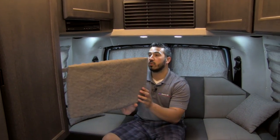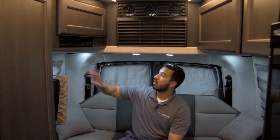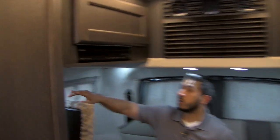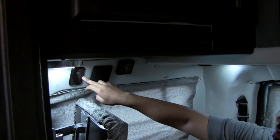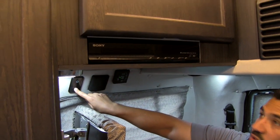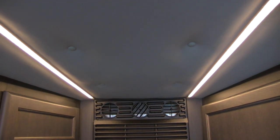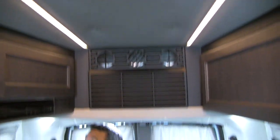You'll have your TV on a swing arm so you can watch it in bed, and of course you can swing it out. As I'll show you up front, those captain's chairs are going to turn around, so you'll be able to watch it from the front too. You're also going to have your thermostat back here and a light control. This is pretty neat — it's just the touch of a button and you can turn lights on and off. When the lights are off it lights up so you can see it at night. You have plus and minus controls to dim the lights down or brighten them back up. You'll have one control in the rear and another one in the front.